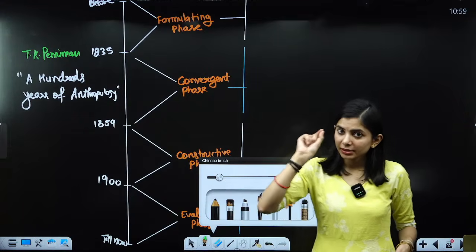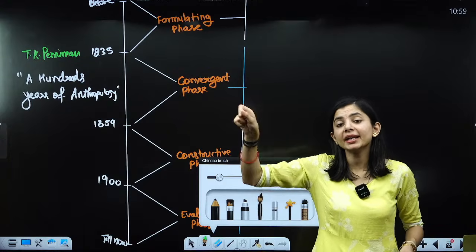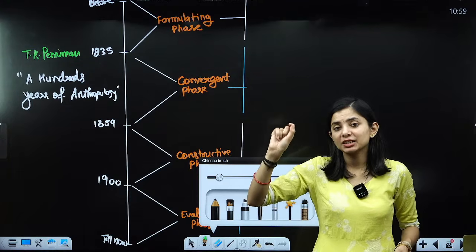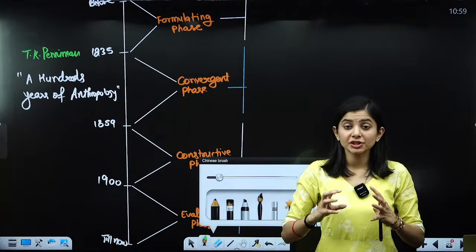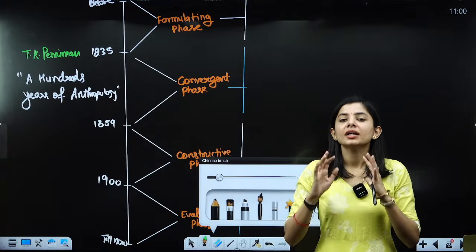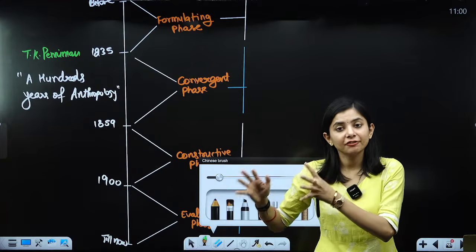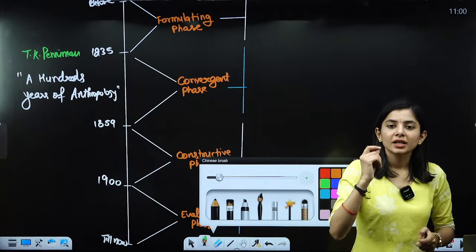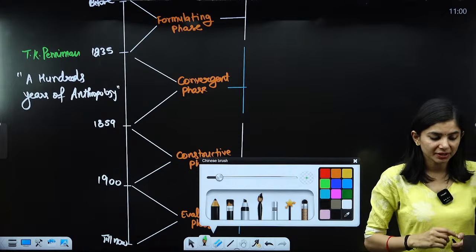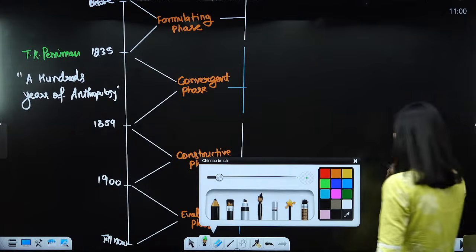He described those persons as separate anthropologists, and when he explained them as separate anthropologists, it means he was talking about them as a separate field. I hope you are able to understand. Let me explain again. Herodotus was a person called the father of history. He was the one who is considered the father of history.